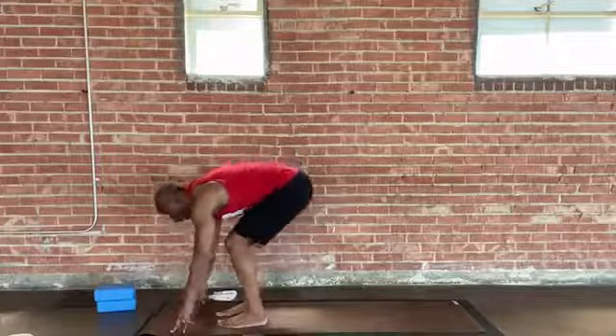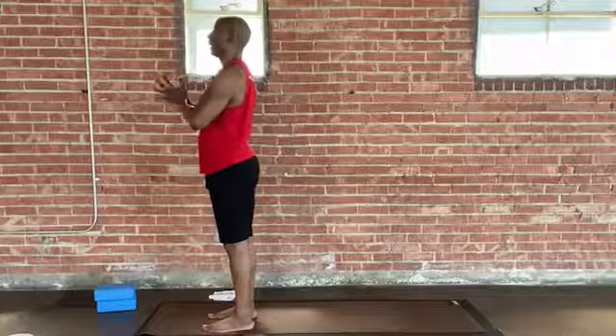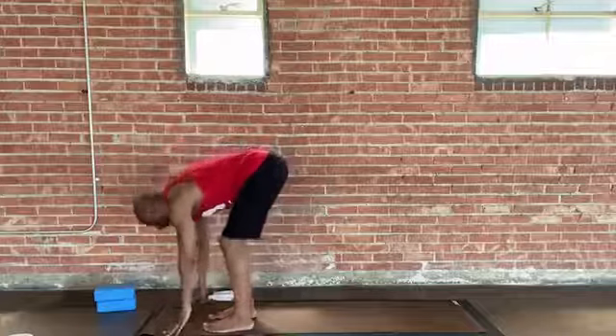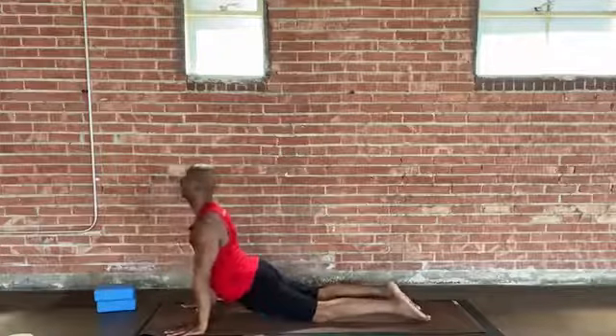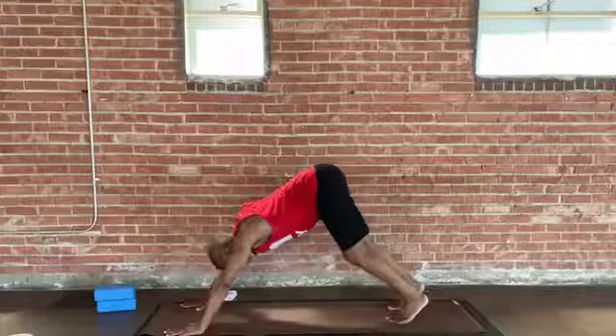Two more breaths. Do your best, pause, rest whenever you need to, go at your own pace. Here we go. Inhale, sweep the arms into the air. Exhale, take Chair Pose. Once you're in the seat, breathe in again. Exhale, dive out of your seat, back down toward your toes — forward fold. Inhale, rise up halfway. Exhale, bend, hands to the floor. Hop or step back — Plank Pose. Come down if you'd like — Chaturanga. Go at your own pace, choose your variation. Meet up together in Downward Facing Dog. Make some adjustments. Inhale, extend right leg up. We're going to bend the knee, open up through the hip by lifting the knee into the air.